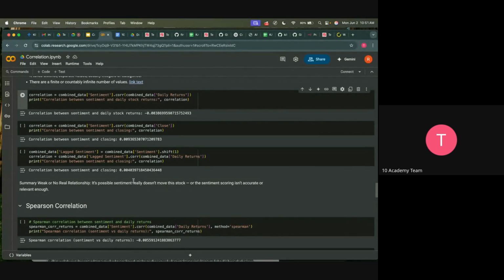I guess there are three columns. The sentiment against close is almost zero. The sentiment against the daily returns is again zero. It makes sense for me to get this value because the headlines that I gave are just random text. They are not actual headlines that happened during that time of the Apple data. I just put them in for the demo. So it makes sense to get this value, because I didn't give the correct headlines that happened within that date.